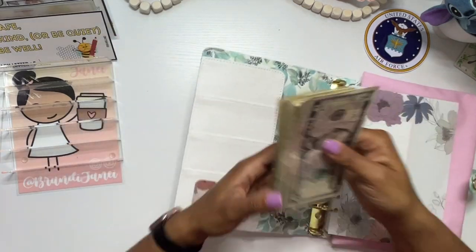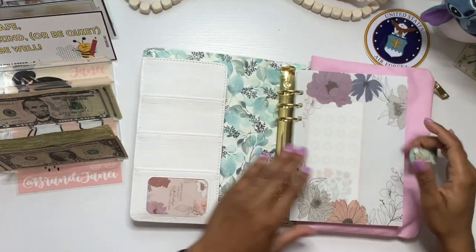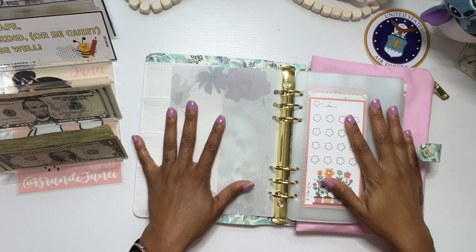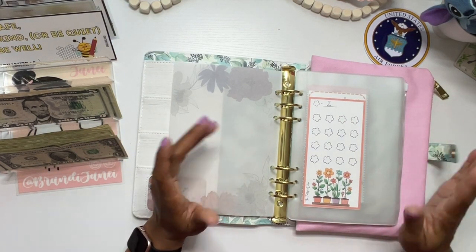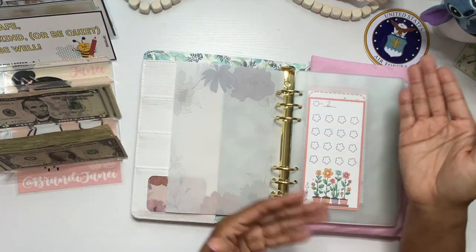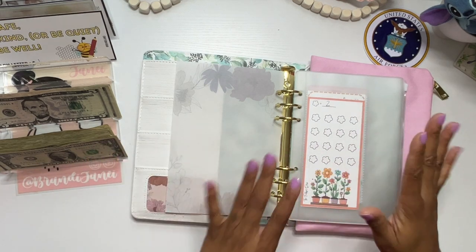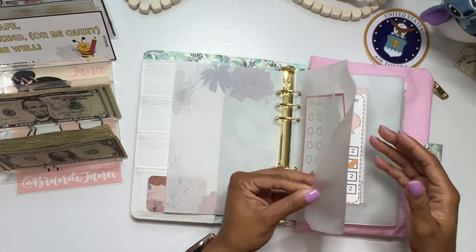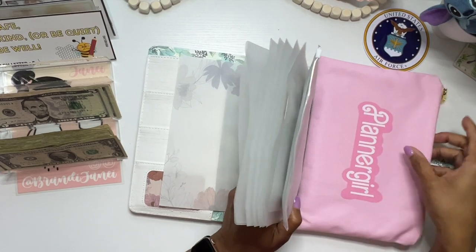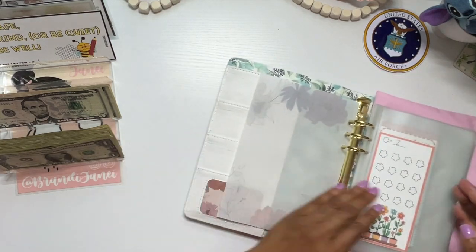So I have my money here. There are $30 in ones and then I did get some buyback fives. You're going to have to just trust me because I do not feel like counting. I have my challenges here, and the reason why I switched my binder is because I realized all of my mini challenges are not A6 size — some of them are like an A5 size or in-between. So this way everything fits. I can have all of my challenges in various sizes, which helps me keep everything in one place.